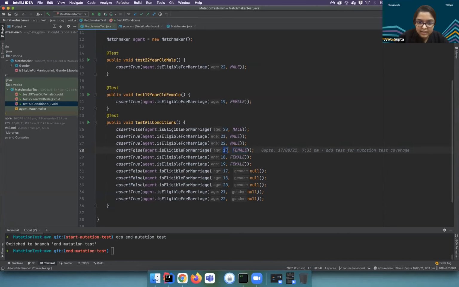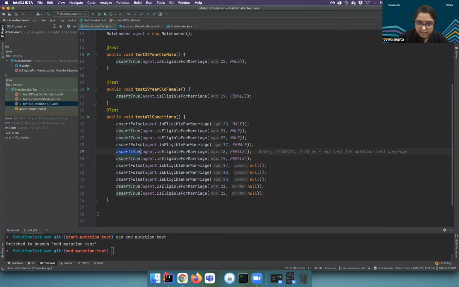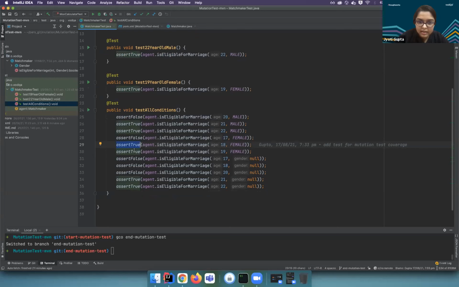So the 17, 18, 19, and what will be the return type for that case, right? And here we are also adding another scenario. Let's say if you're not passing your gender, then in that case for 17, 18, 19, 20, 21, 22, what will be the return values in your case, right?